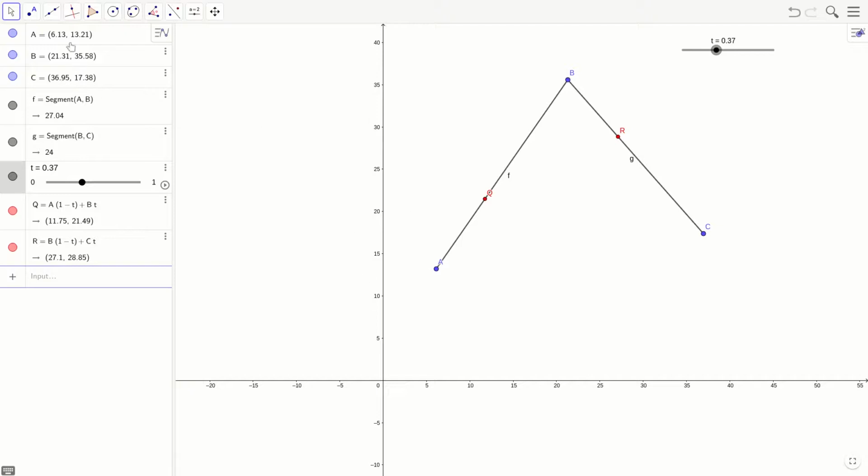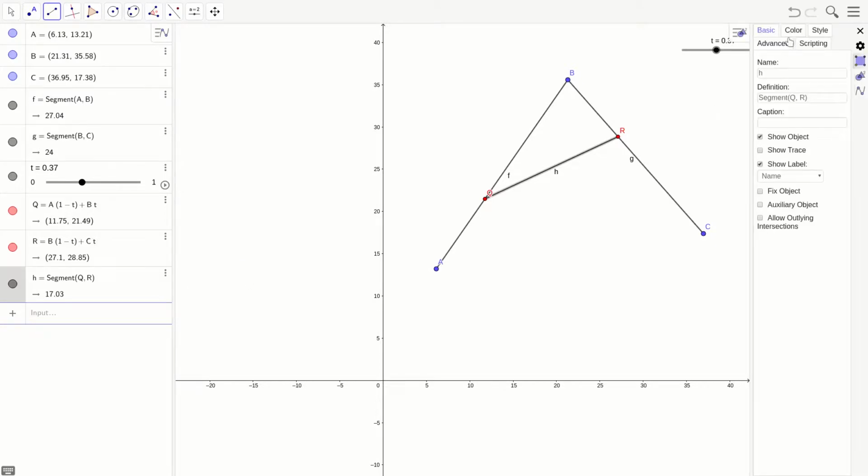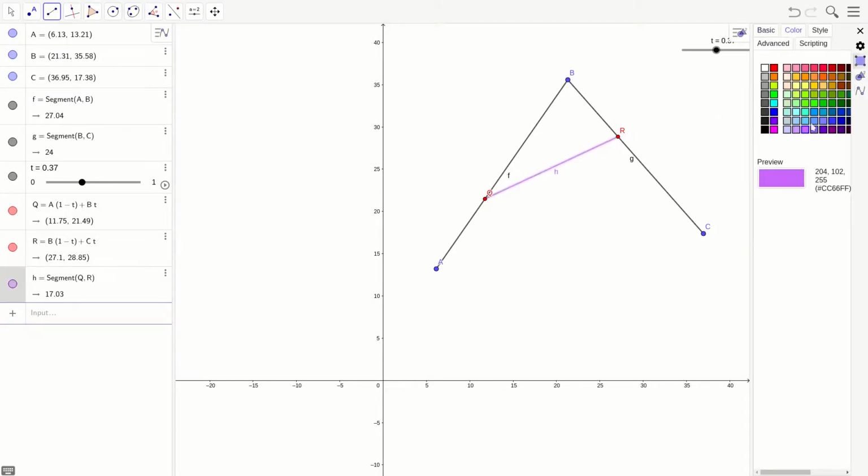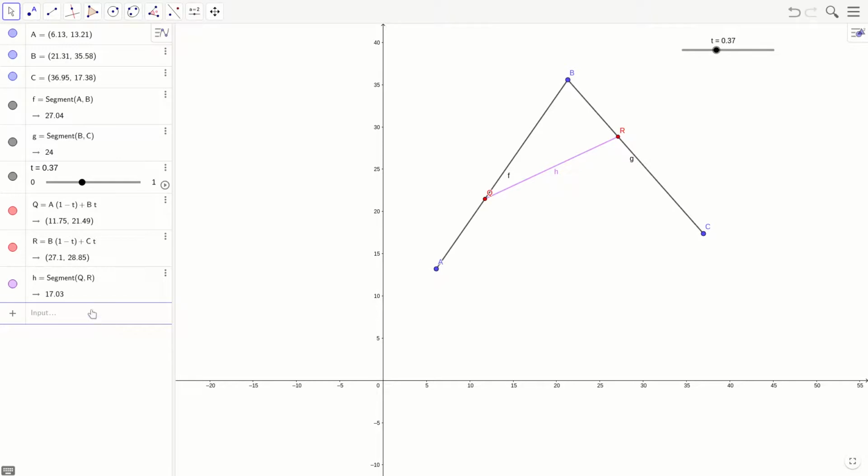parameter and their endpoints. Alright, so now I'm going to go ahead and draw a segment between Q and R. So there you go, that's the segment. So let me select that segment, change its color, let's make it violet, purple, whatever you want to call this, lavender.